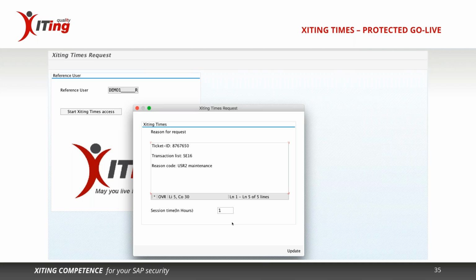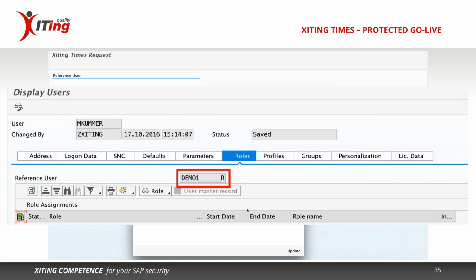And you can limit the exposure of that reference user or those authorizations to make sure the user doesn't get more authorizations than they had before. If there is a concern that the reference user could elevate access, then you have controls over that as well. But in a typical case, the exposure is limited to authorizations the user had before anyway, so that should not be very critical. And during that session, if you were to go into SC01, you would actually see that reference user assignment. So we use a standard reference user for that purpose.